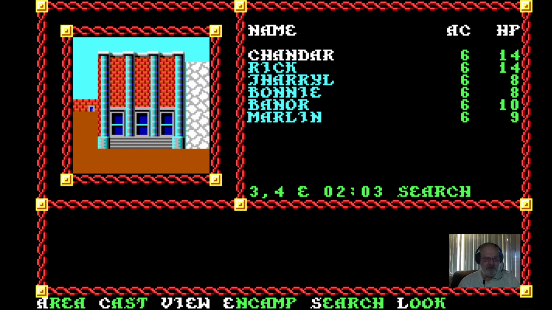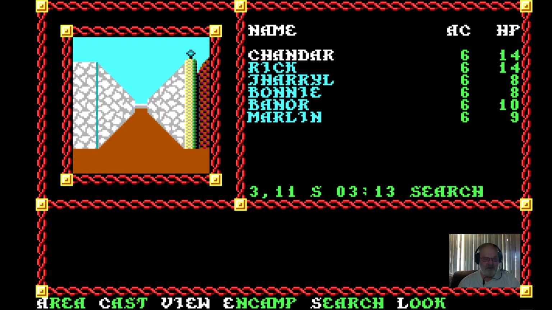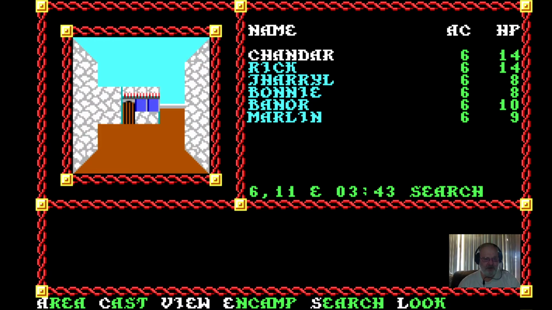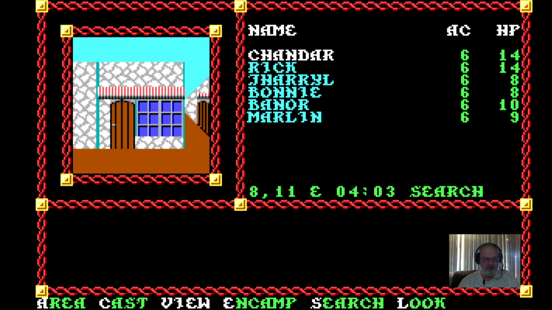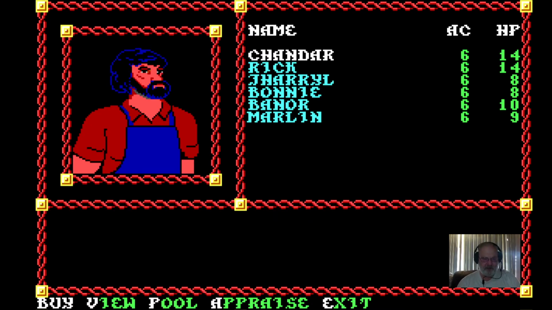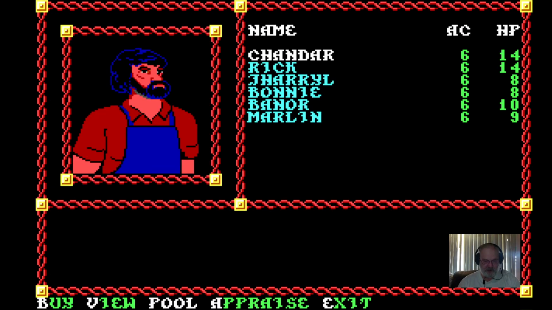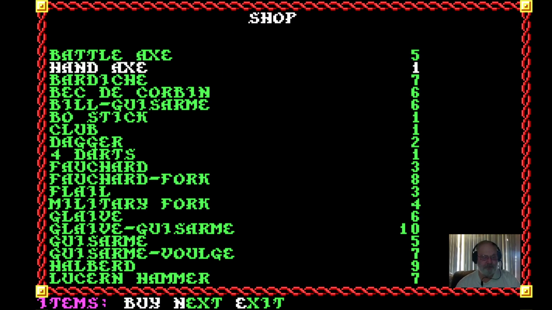Whoops. Here we go. I think this was the weapons shop. Yep. Arms and armor. Can I show you our wares? If you say no, he leaves and you're just stuck in the box. So we say yes. Okay. View. No, that view's him. All right. Buy. It's the one key to move. There is no moving up.